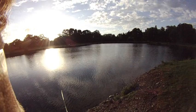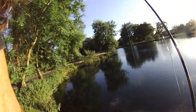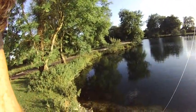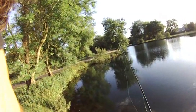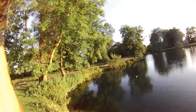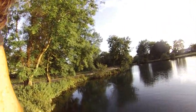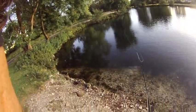And I wonder whether a roll cast would be the way to do this, because there's nowhere to cast otherwise. Roll cast could be the way. Let's just inspect the fly, make sure she's looking good. We've got a bit of weed on there, so we should clean her off. And I think into that pool would be nice. We can get this working as we want it. It's a nice little pool. I just have to get it into the zone, which I can do. Let that sink and then work her back.